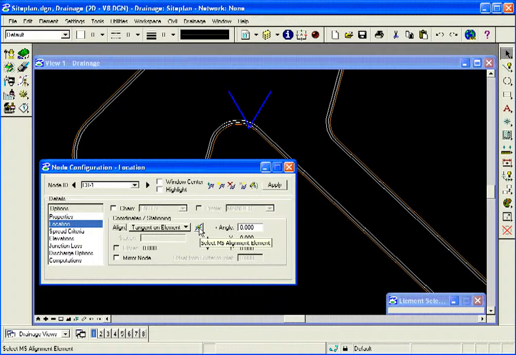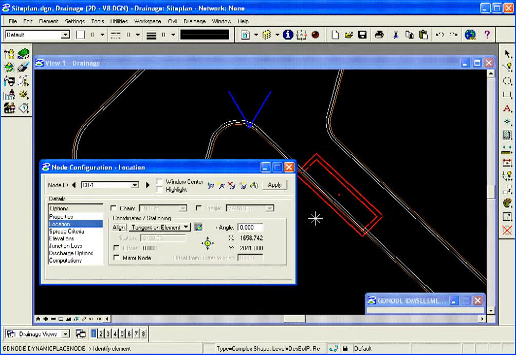So I'm going to click the Select MS Alignment Element icon and select the edge of pavement and accept it, or left click. Next, I'll grab the Station DP icon on the dialog, pull my mouse over into the view, and I can see the structure, and it's locked onto the alignment or element that I selected.